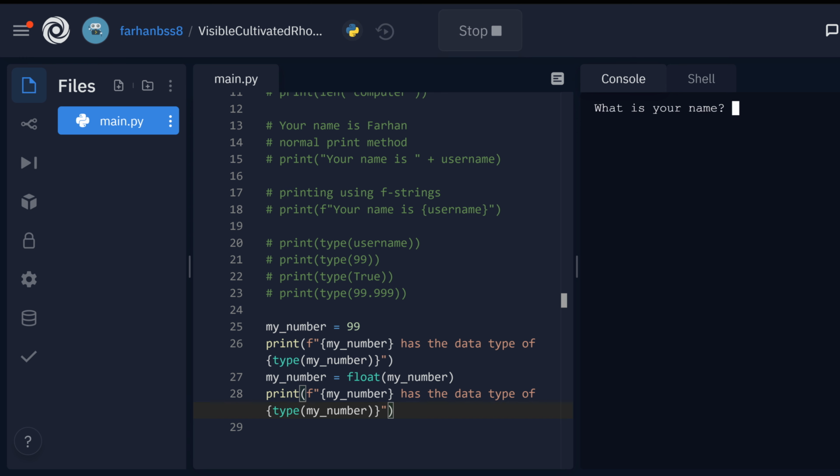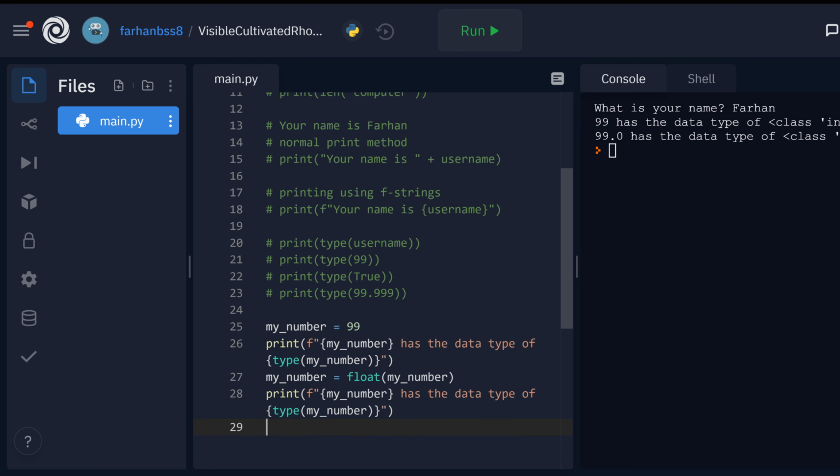Let's see what happens. There you go. So now you can see it says 99 has a data type of int. 99.0 has a data type of class float. Why? Because we converted 99 into a float, so it added .0 into it.